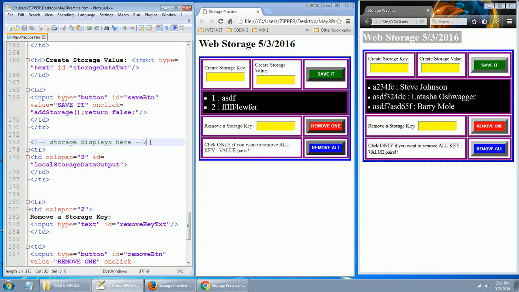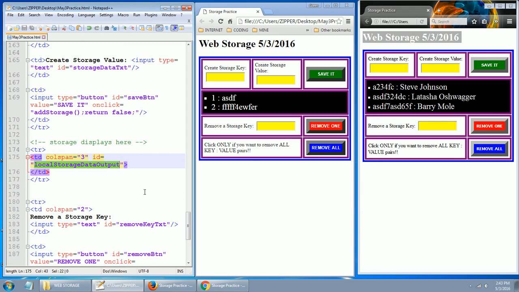Now here I've got a note to myself that says storage displays here, and this is with a black background. This is where the storage will be displayed. We have the table row tags, our TD with a colspan of 3, which means it's going to take up the width of one column, two columns, three columns. That's what colspan equals 3 is. ID equals local storage data output.